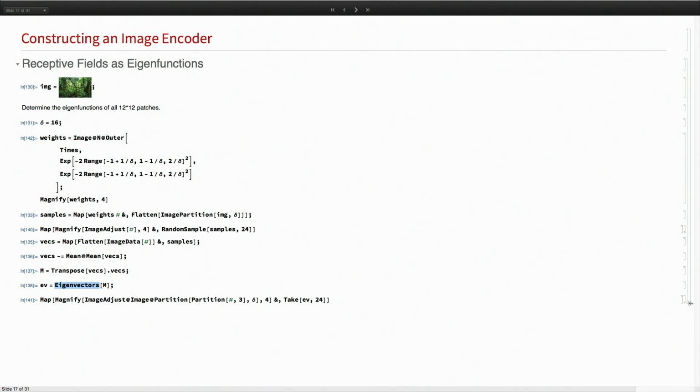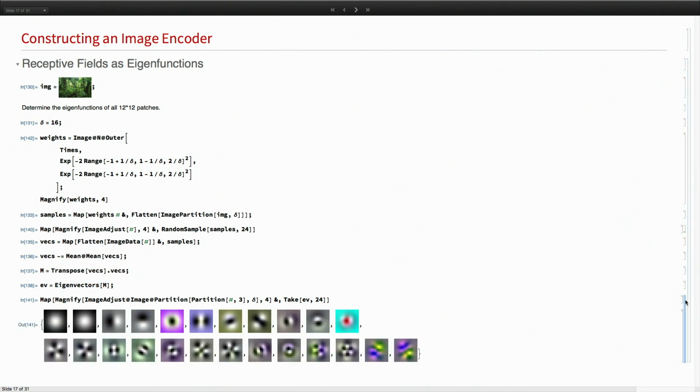And without having to calculate this, which would take just a few minutes, I would get from such an image this selection of possible receptive fields that would be mathematically optimal to decode your image with in order to process it even further. So the question is, can we do something similar?